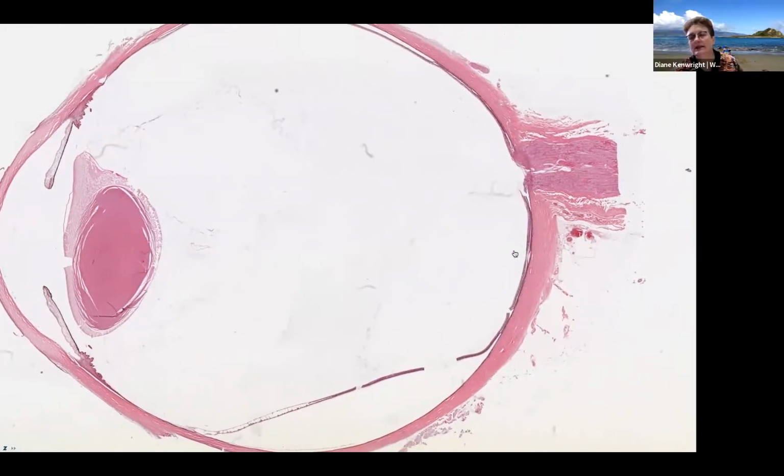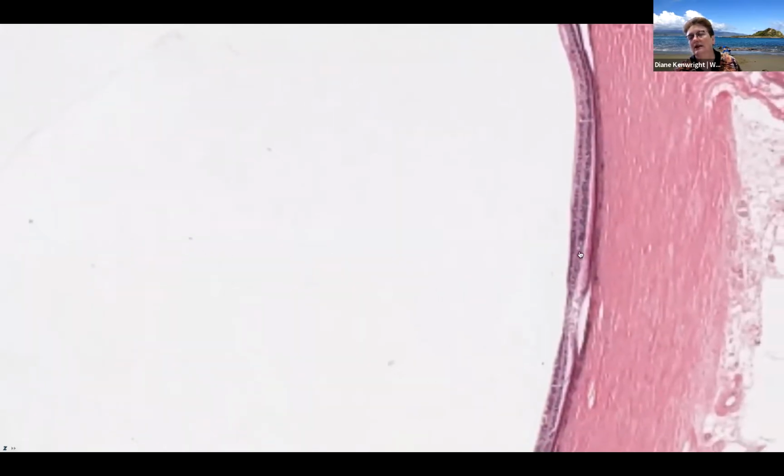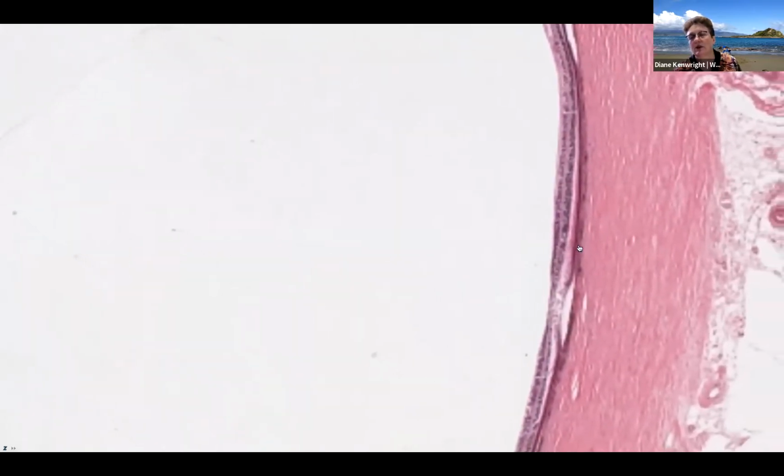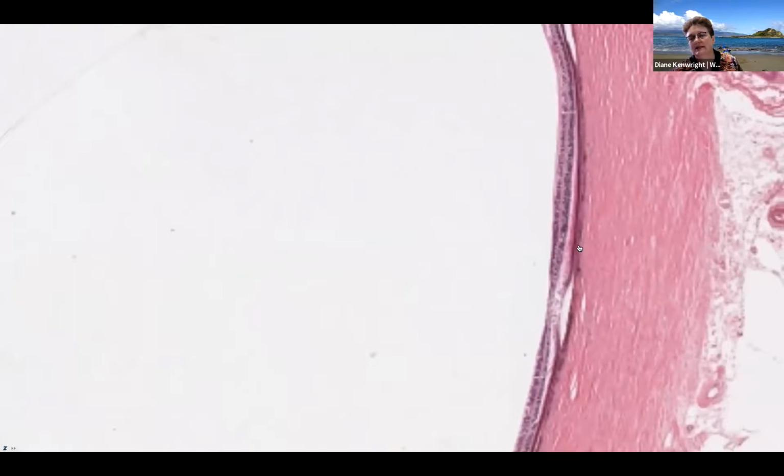Okay, so we can see the little fovea here. So this is the edge of the fovea, and one of the interesting things about this eye is that the macular ganglion cells are really well preserved. So we haven't lost all the ganglion cells in this eye. We can see them when it renders. There's a nice thick layer here, but there is ganglion cell loss around the periphery. So this person still has vision at the center here.